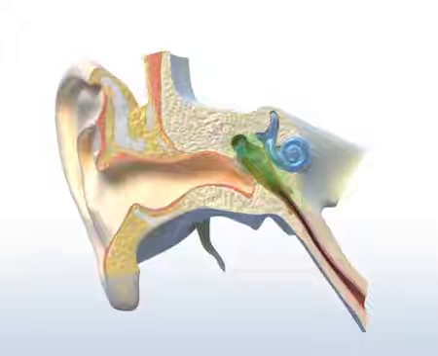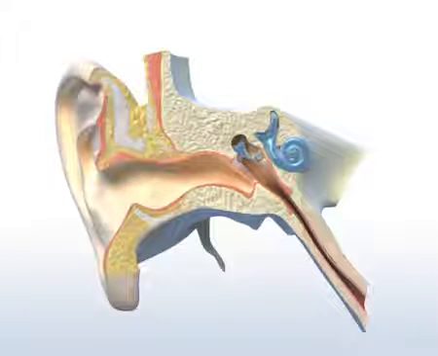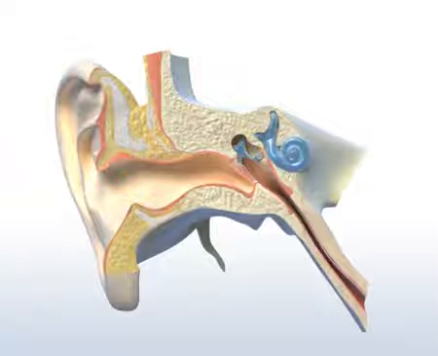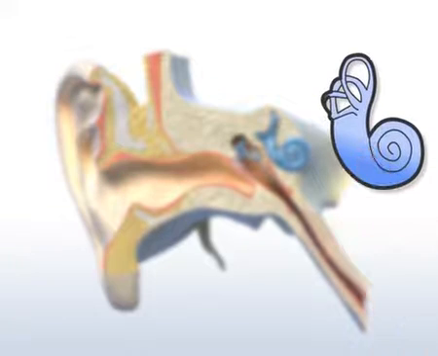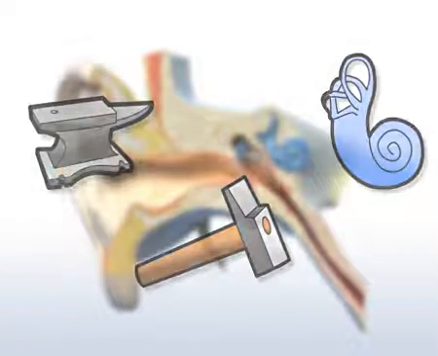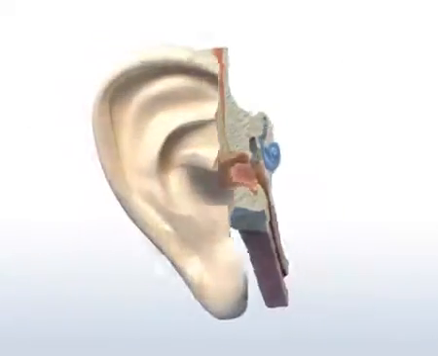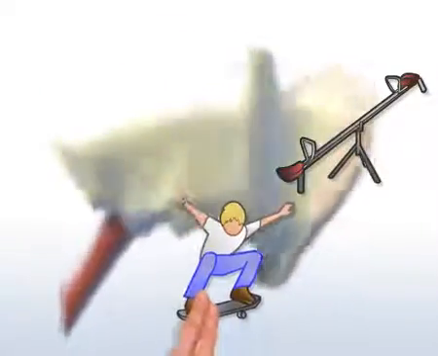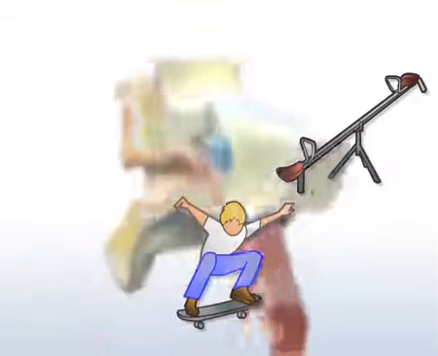We will explain briefly the different parts that make up the ear and how sounds are sent to the brain. We will also let you in on what the terms cochlea, hammer and anvil are all about. The ear is not only a sense organ for picking up sounds. The ear also contains the organ of balance. It helps us to orientate ourselves in space and to direct complex movements.